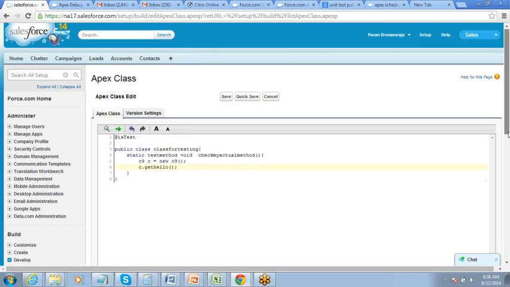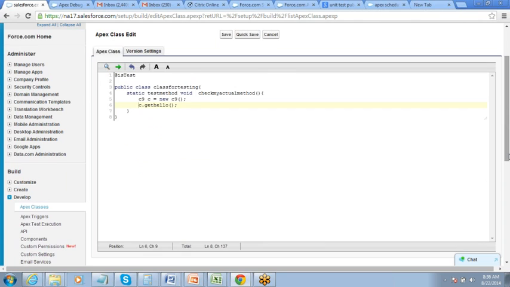Can you show the C9 please? Sorry? Show the C9 class, I just want to see the code. C is an instance of that. C9 is the class. The class name is C9. Yeah, C9 class, can you show please one time? C9, yes. Let me open it in a new tab.